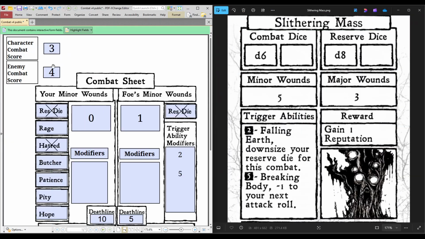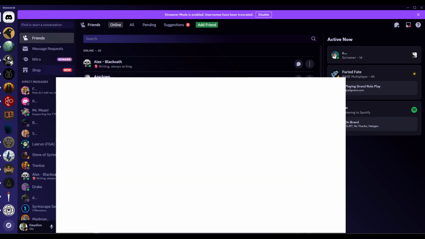His final combat die roll is a 4. Because my combat die is a d6, I would roll a d6, and if I get a 5 or a 6, it would be above his combat score, and then I'd be able to basically wipe out a minor wound. If he gave me a major wound, it would come down to a minor wound. Okay, so that's how that would work.